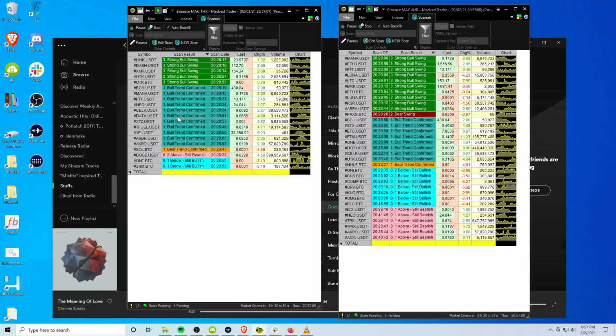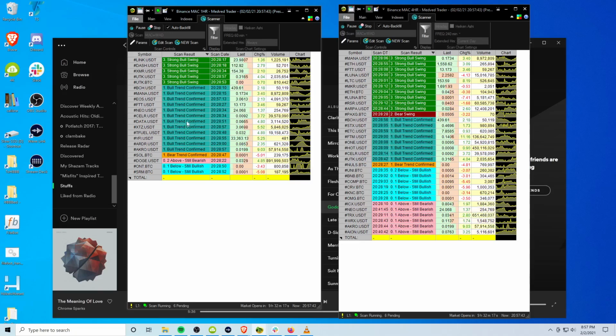One way it could be important is, say you are in a long position, trading to the upside, or, say I'm in a short position on Tezos and it pops up as bull trend confirmed. I might use that signal to look at the chart, because I might need to exit my position since price will be moving up after that. If I'm in a short position, I want to be out of it, so I'm not getting the price coming back on me into a losing position.